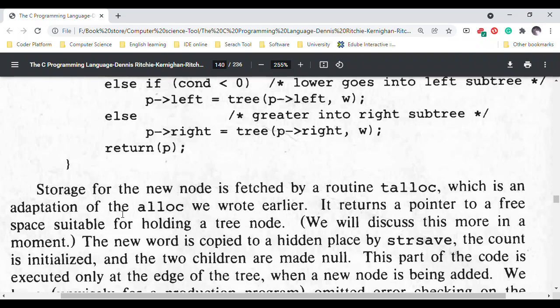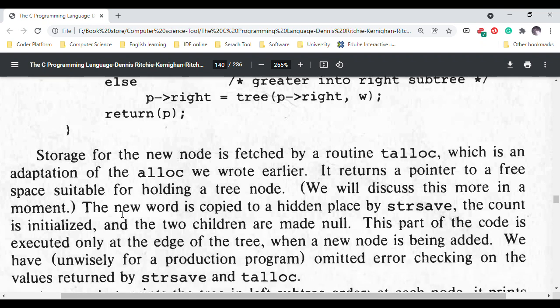Storage for the new node is fetched by a routine talloc, which is an adaptation of the alloc we wrote earlier. It returns a pointer to a free space suitable for holding a tree node.